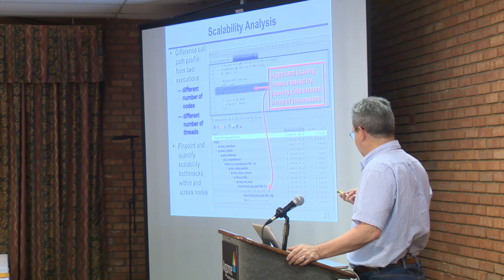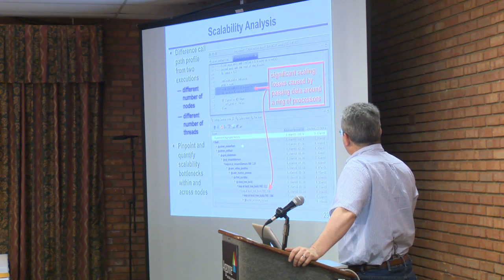And then as the data comes by, you get data and say, is there anything in there that describes blocks that I need to know about? If not, I just pass it along. And so as all the data whiffles by, you are finding out the information about the blocks that are near you. And so the problem is that the data is going around a ring. And so when we have 256 processors, then it's going to take 256 messages to run it around a ring. If you have 8K processors, then it's going to take longer to run it around the ring. And so that's a natural scalability bottleneck.